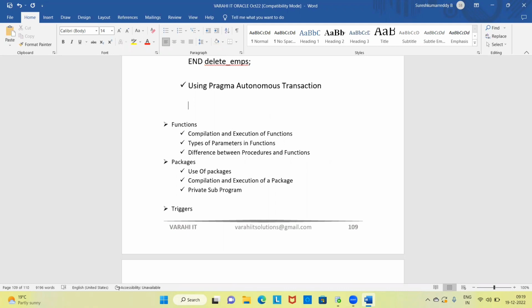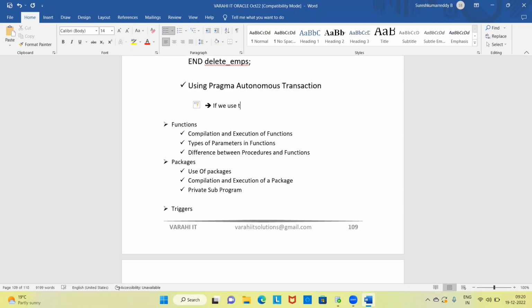Okay, but what help we are taking now from Pragma? We are taking help using one of the types, autonomous transaction. So very important interview question. Okay, what is Pragma autonomous transaction? Okay, so then you have to explain whatever we discussed till now, and then you can explain this. Okay, so what it will do?